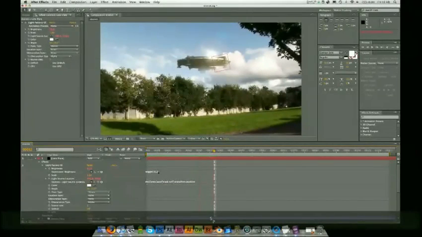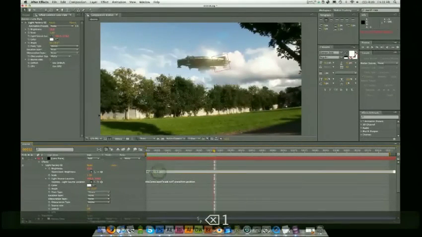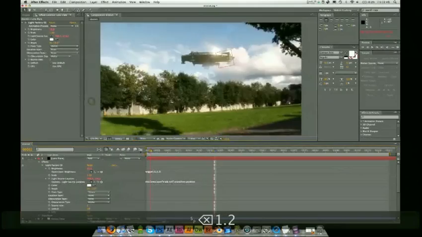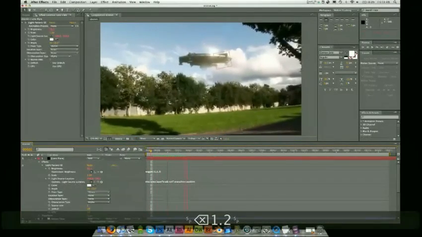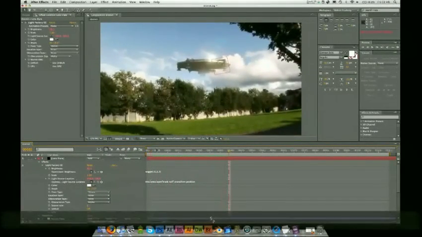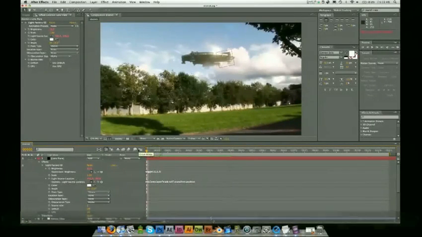Yeah, that's pretty good. Even 1 actually could be fine. Or 1.2. Yeah, that looks good. That's what I want. So just keep playing with the values and the variations until you get something you want, how you want it to look.